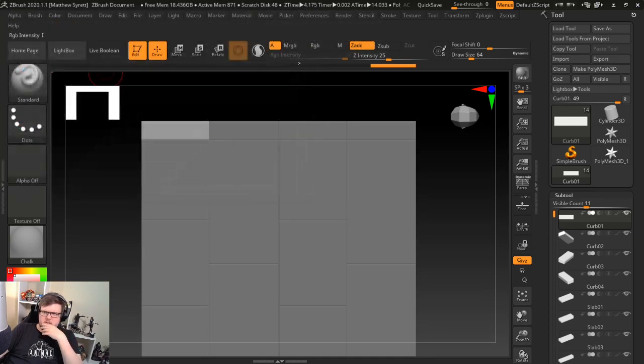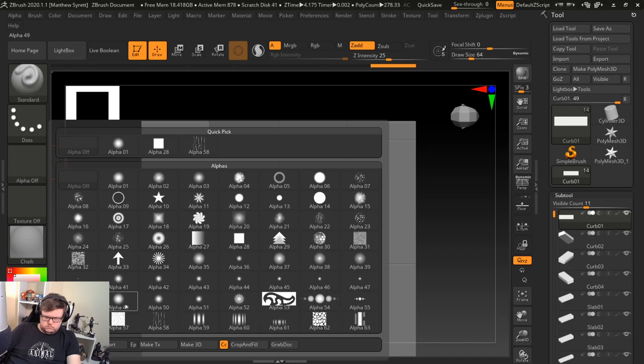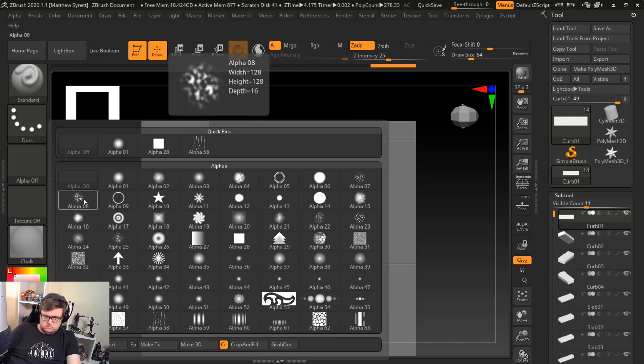Because that's the ZTool. I just wanted to save the document. Anyway. It didn't work anyway.